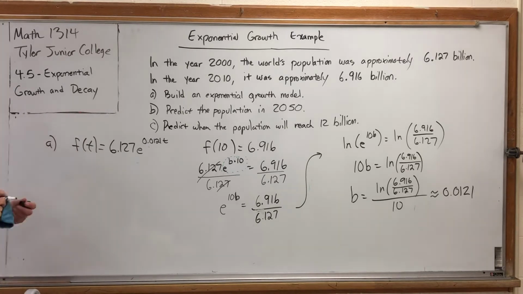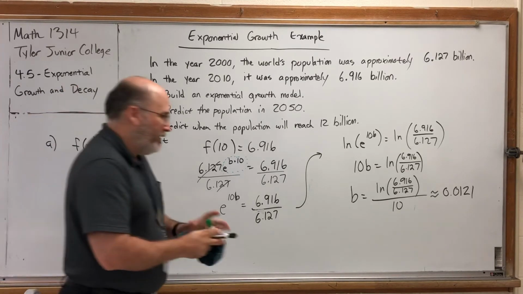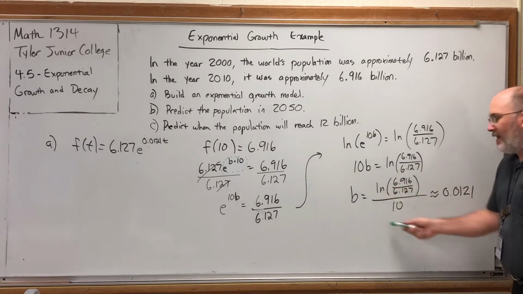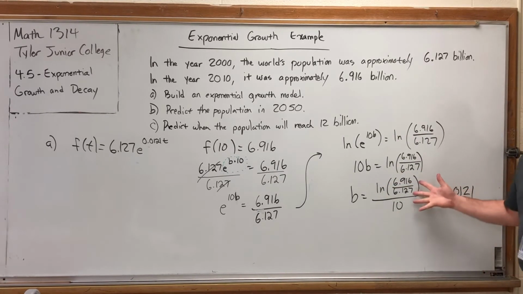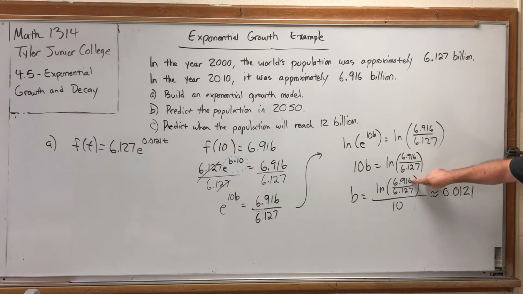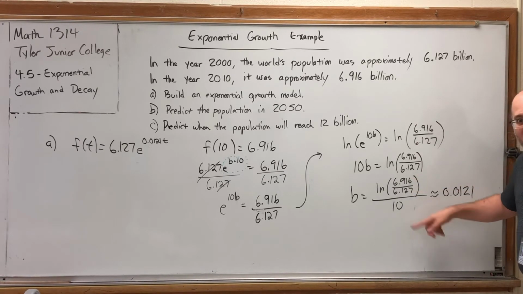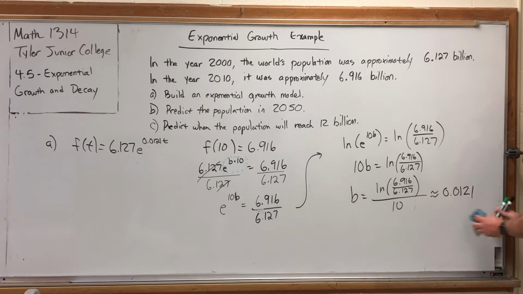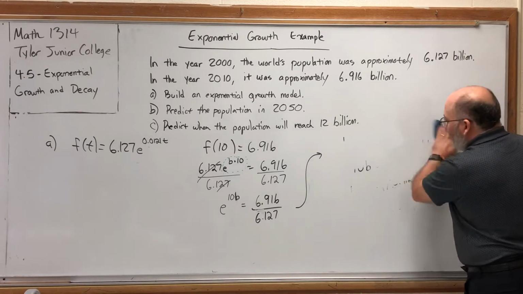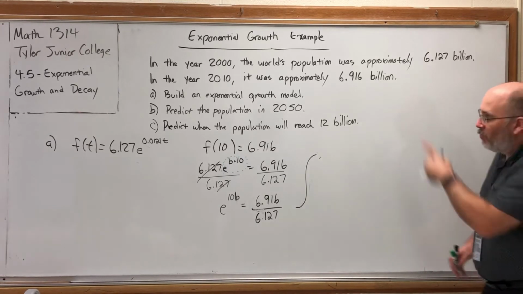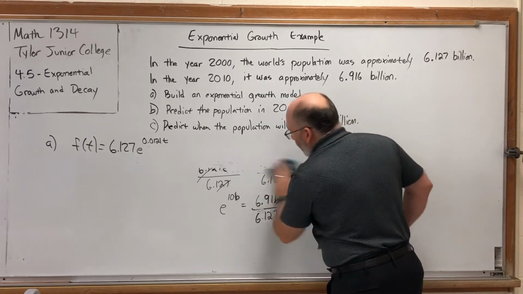If you do several of these, you start realizing I'm just repeating the same moves over and over, and you can actually make a generalization about how to calculate b by just looking at the pieces here. Population after a certain time, initial population, amount of time that's elapsed. So it's not that hard to make a generalization to calculate the growth rate in an exponential model if you have 2 populations, one at the beginning and one at a future point in time.